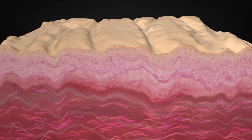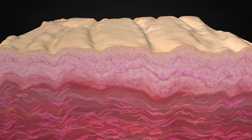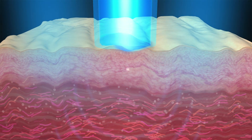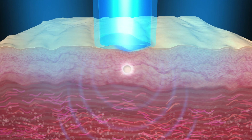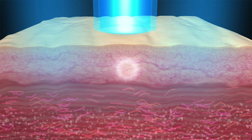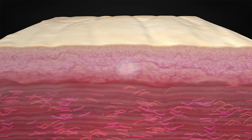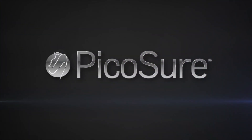These factors lead to stimulation of new collagen and elastin production. PicoSure Focus treatments effectively address unwanted pigmentation and increase collagen and elastin, leading to dermal remodeling. After a series of quick and convenient treatments, patient results are visibly impressive and achieved with virtually no downtime. Be sure it's PicoSure, the world's first picosecond aesthetic laser.